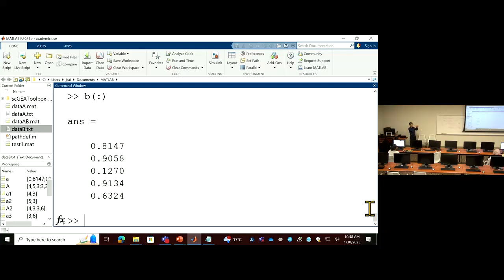Basically this prints out all the elements in that vector using the vertical dimension by default. So this guarantees you get a column vector. It doesn't matter if it is A or B, you get the same thing. This operation is called vectorization, okay? There's a special name. It reconciles the dimensions of the vectors by always putting them into a column vector.